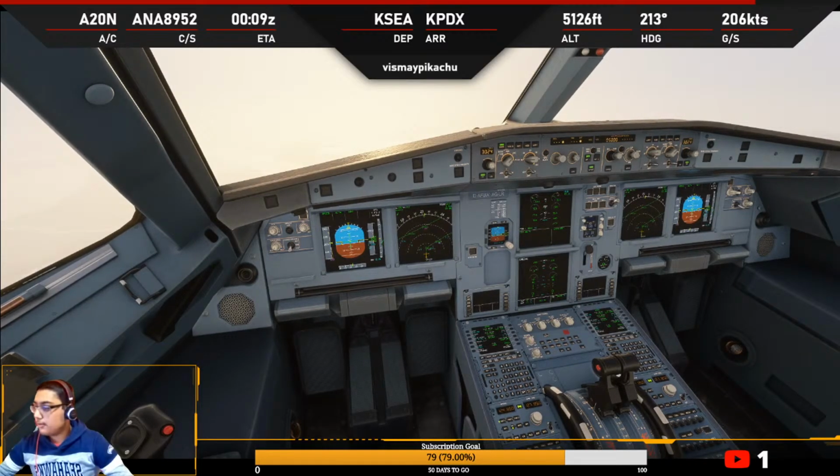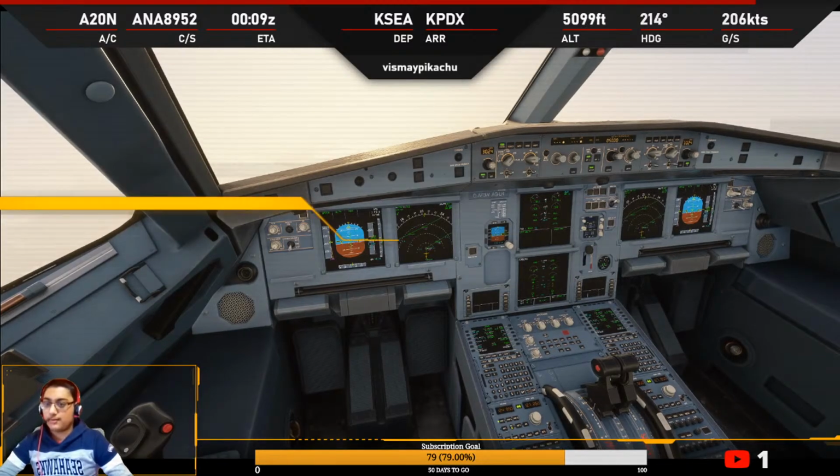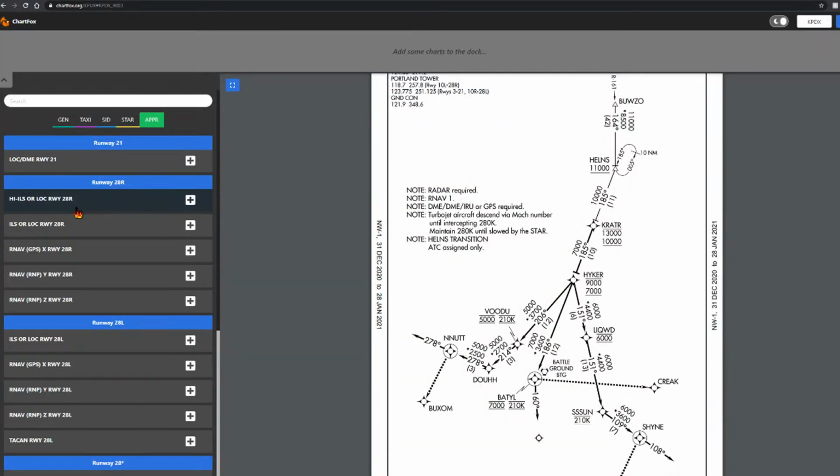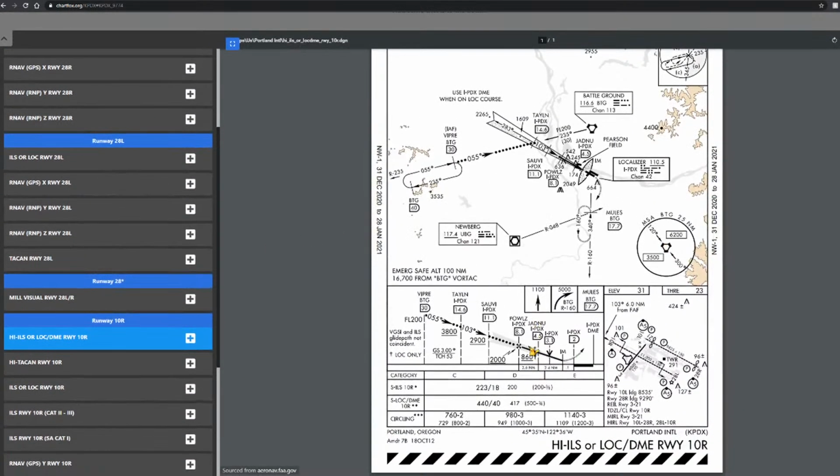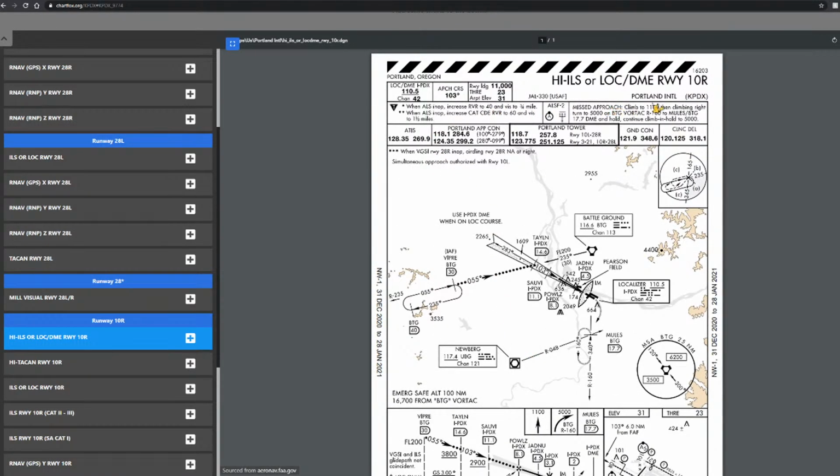So again, if I were to go back to ChartFox and go into the approach and look at 10 right, if I were to zoom in, you have your missed approach procedure: climb to 1,100, then climbing right turn to 5,000 on the BTG Vortac, radial 160. I believe that's BTG. The radial refers to what direction it's pointing at. So this is 180, 160 would be around here.